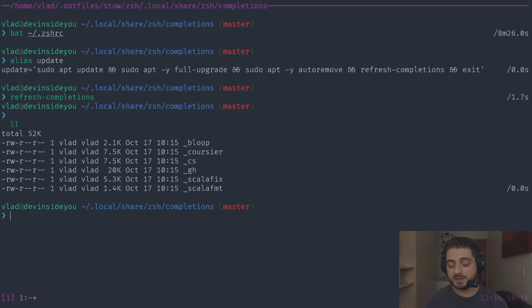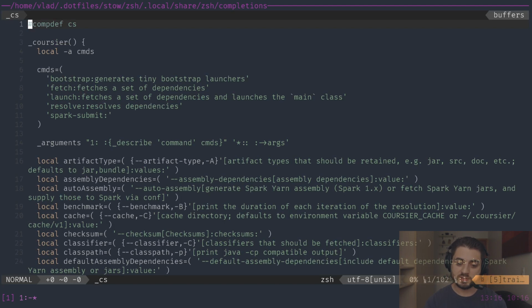We're not going to do any of that today, but I'm going to leave a couple of very useful links to people who have written blogs about it, and also to the official documentation about how to do it. If we were to open one of these files, you're going to see that the syntax is very, I don't know, bash-like. So I'm going to open this one, for example.